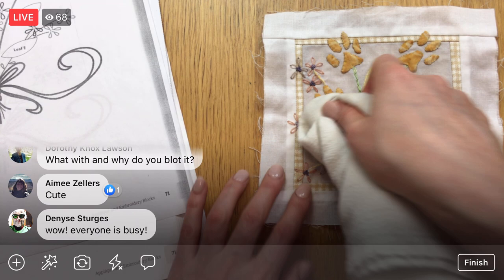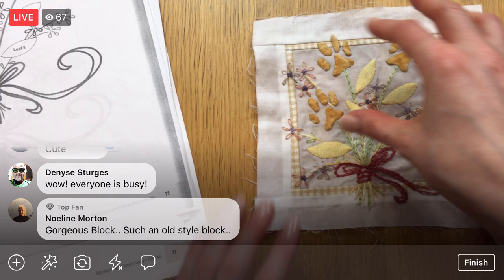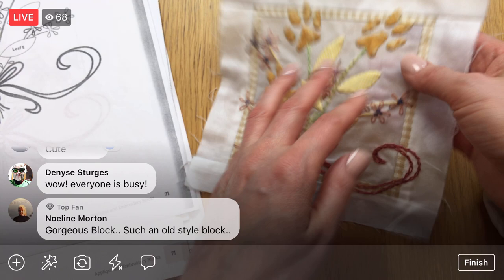With the spray bottle, I feel like it just dots the blue and then the blue kind of spreads a little bit. And then you might see some of it still. So I just like blotting the whole thing.